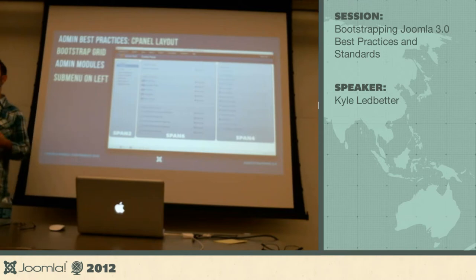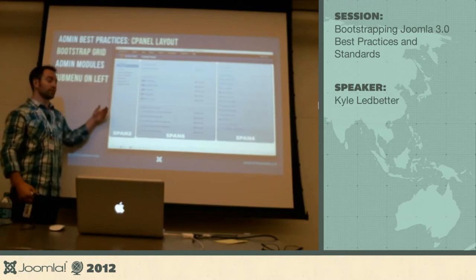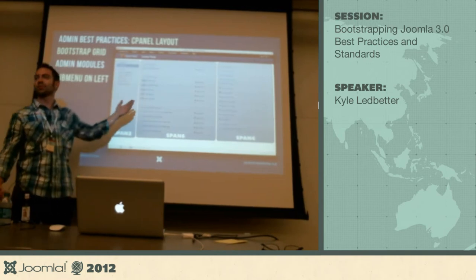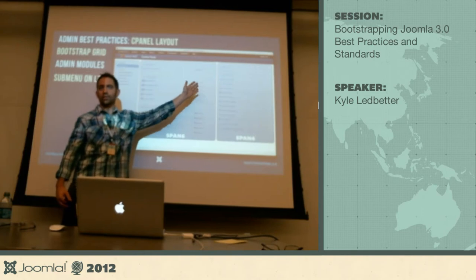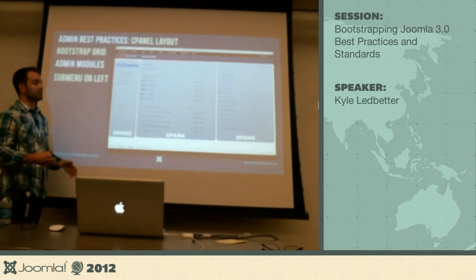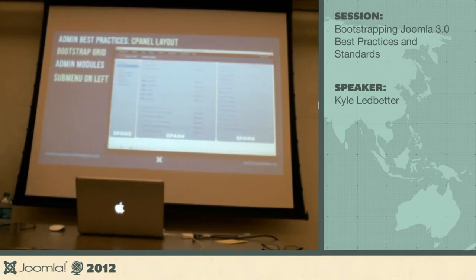So for instance, we have Project Fork. It'd be nice if our subnav is over here for the cPanel, if we have things like maybe recent activity or maybe some stats, something like that. Quick links over on the right. And you can get creative, like I say, it doesn't have to be identical, but at least make it so that when users install your component, they can go from one to the other and it actually feels like one site. They don't have to keep relearning the UI for every component they go to, right?